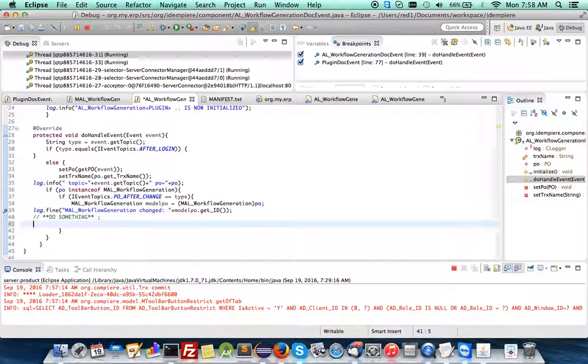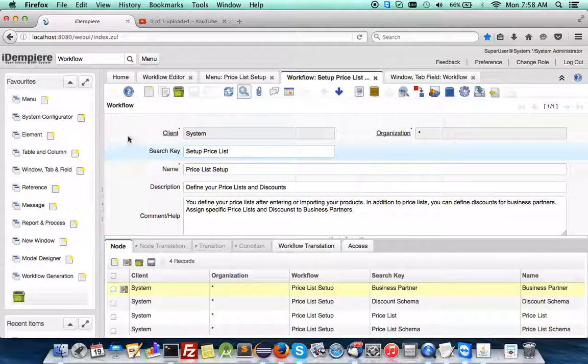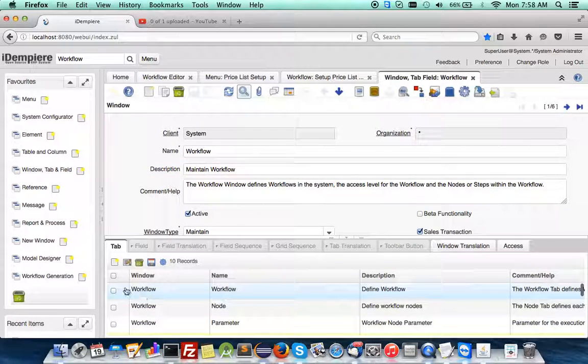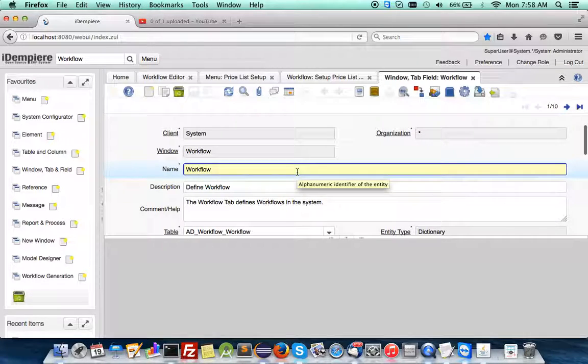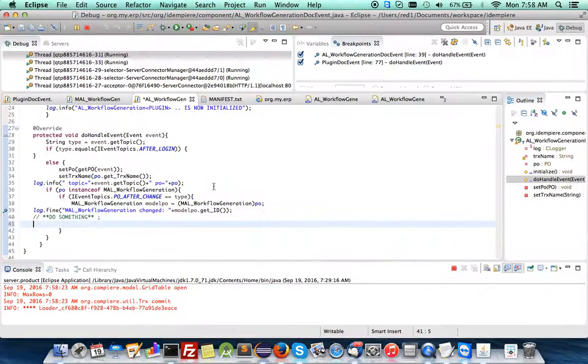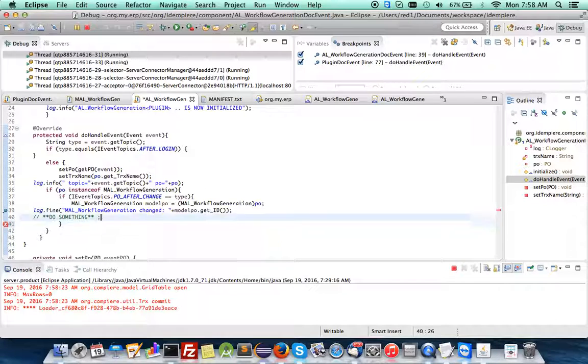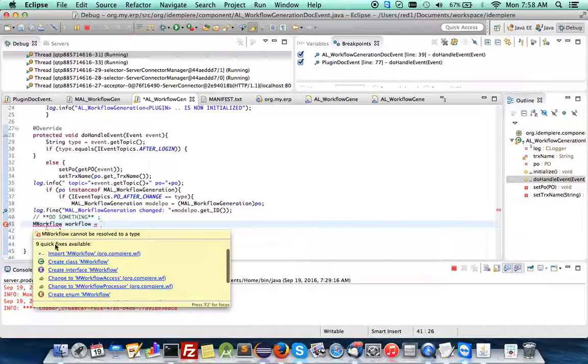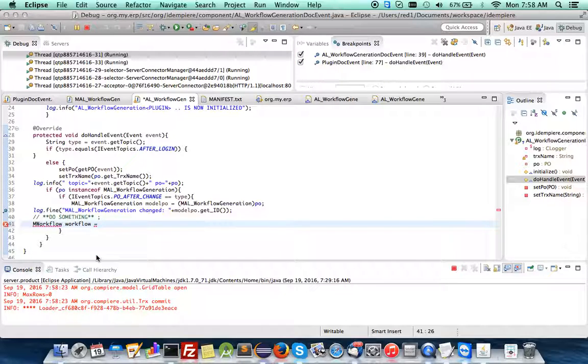So first thing, as we know that it is a window of a workflow, you would want to know what is this first table model. So you go to the window tab field that defines the workflow. You go to the first tab, you call it out, and you see that it is AD workflow. So AD workflow, it will be AD workflow model, but most likely it is. I'm just doing this on the fly, so if you would mouse over, see whether the system detects it. Yes, here it is. So you click on it, right?